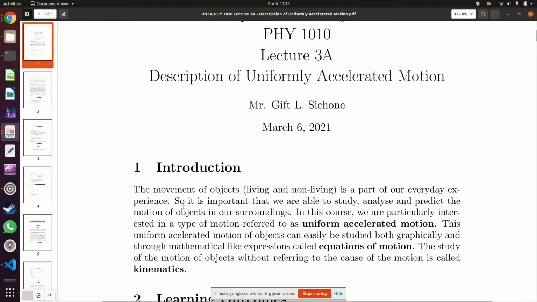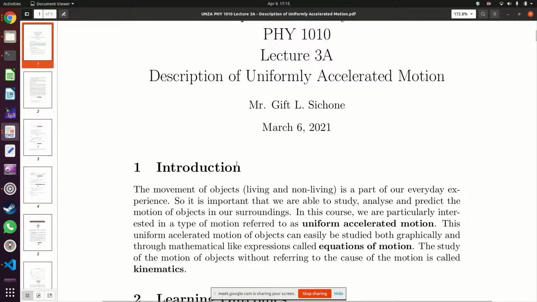Scientists spend their time predicting a lot about how things move, whether those things are living things like animals or humans, or whether those things are planets and stars or celestial objects. We do a lot of analyzing to see if we can come up with a formula. We study, and you also want to predict maybe when the next eclipse is going to come up and stuff like that.